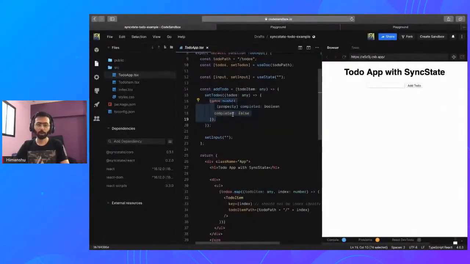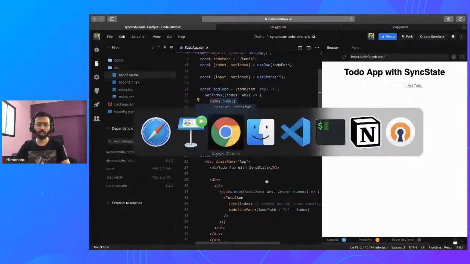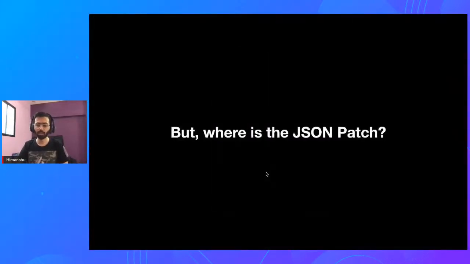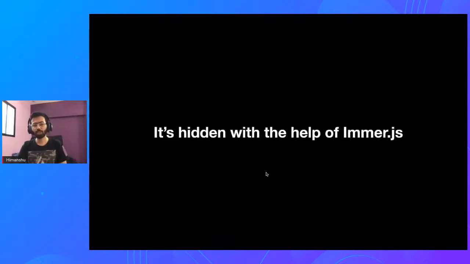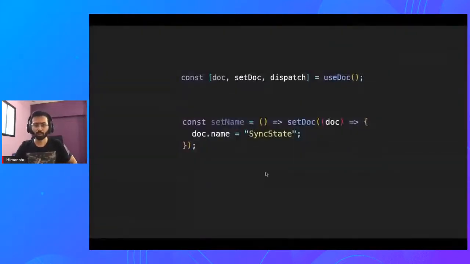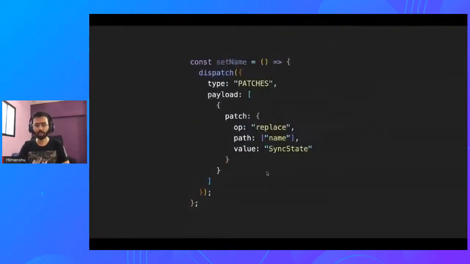Okay, so you must be thinking, where is the JSON patch? This library is built on JSON patches, but you don't see patches anywhere here. So the patches are hidden with the help of Immer.js. If you use this useDoc hook and get a setDoc function, you call it like this. Internally, Immer.js provides you a draft state.